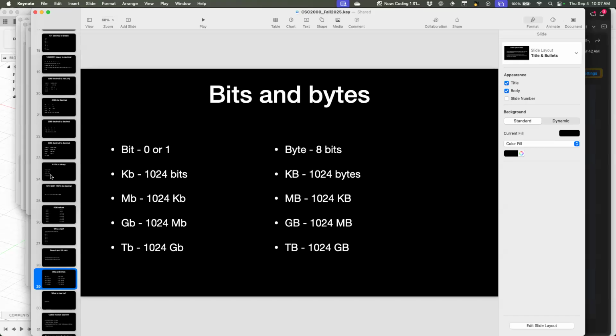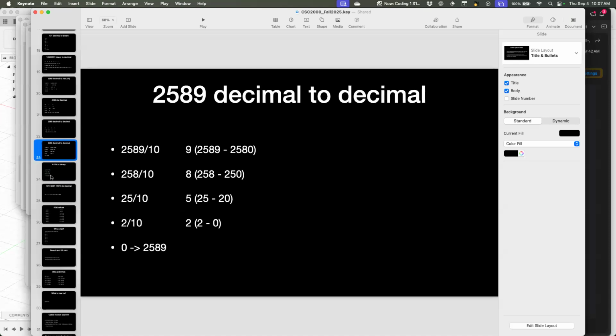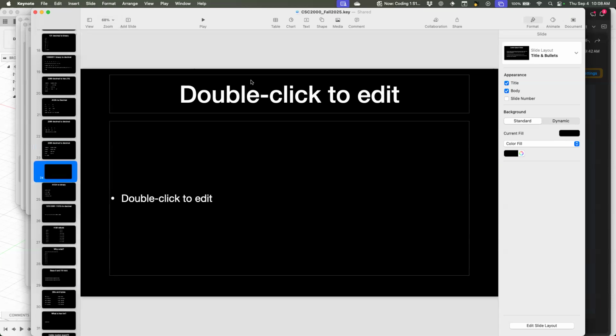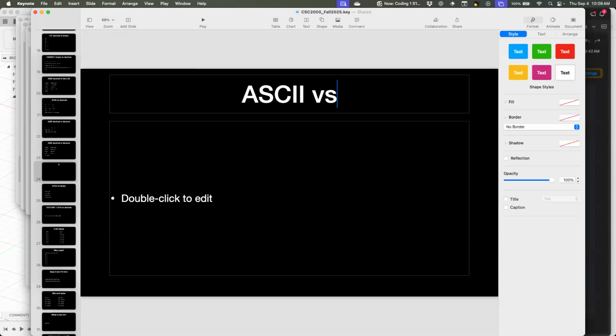All right. So we've been talking about these different bases and things like that, and we hopefully understand that numbers aren't just for math. We can use them to map to different things. We've talked about ASCII, talked about Unicode. Remind me, what's the difference between ASCII and Unicode? Definitely one's older. Which one's older? ASCII's older. Okay, and what's their difference? ASCII versus Unicode.